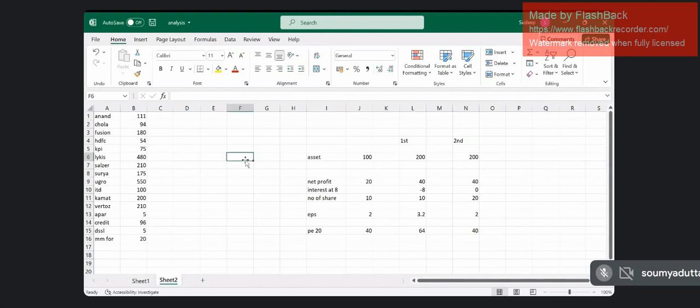Some kind of debt increases your EPS, instead of diluting the number of shares. Equity raising dilutes your EPS. The company has to calculate how much to raise, and whether to raise equity or debt, which will increase the earnings per share. It depends on a case-to-case basis.